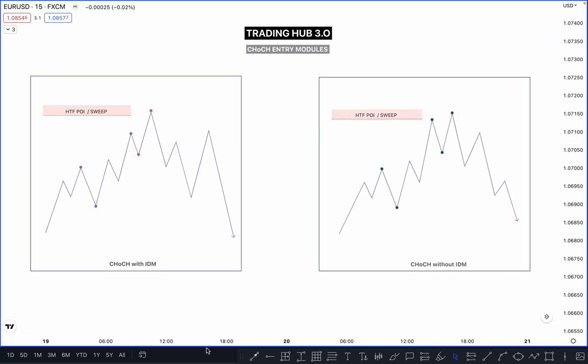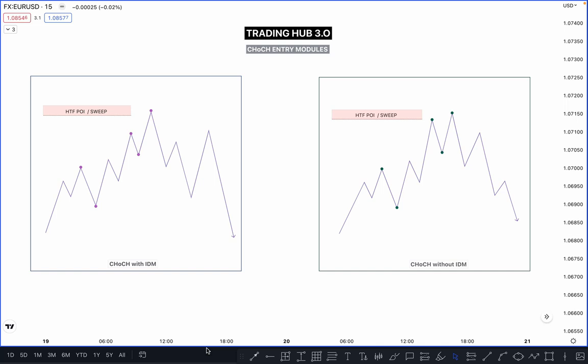So when price taps on your POI zone, how can you trade in a lower time frame? When price taps on your POI zone or sweeps the previous major high or low, or you can say sweeps the inducement, and maybe sweeps the previous major swing high or low, or session high or low. So how can you trade in a 1 minute time frame? First of all, we use change of character. Change of character means CHoCH, and we use it in a lower time frame for confirmation.